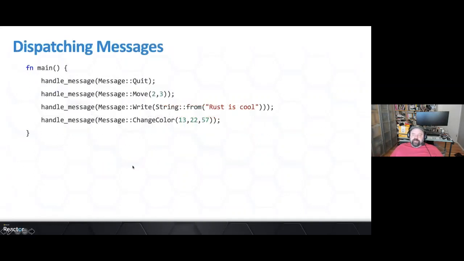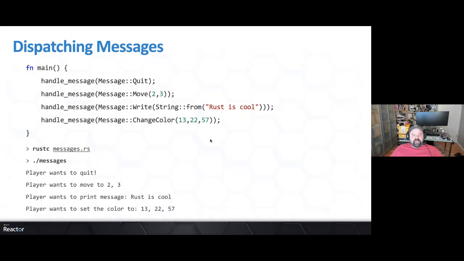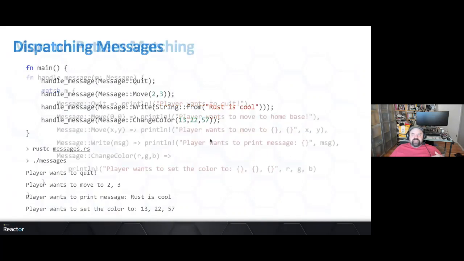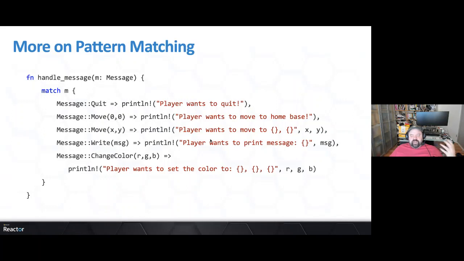So in terms of using these messages, I can send a handle message with a message quit, a move message, the string that I want to write out to whatever the channel is, and the change of color. Unsurprisingly, if we just compile this and run this, we'll see these things come out the other side. That being said, I talked about how we are in essence creating a fixed set of collection values. If we have code like this in existence, and we have 4 messages in our enum, and say Brandon comes along and adds a new enum type, so he adds in a new message that we're not catching, then that's something that the compiler will enforce. And I'll show you that in just an example.